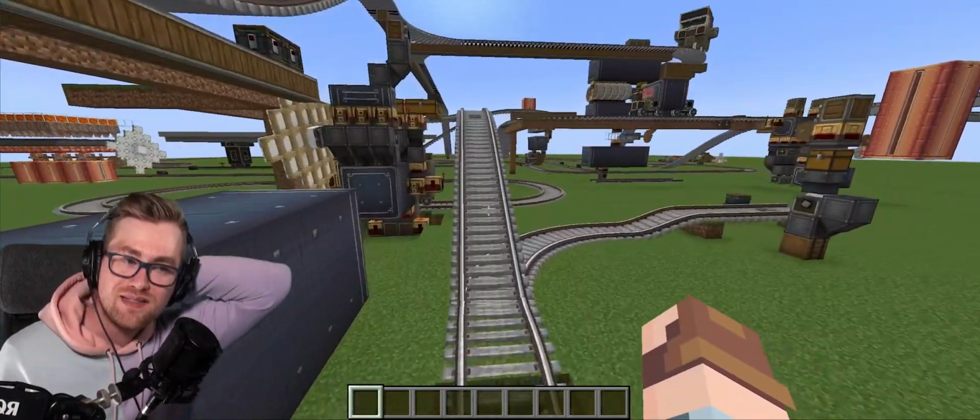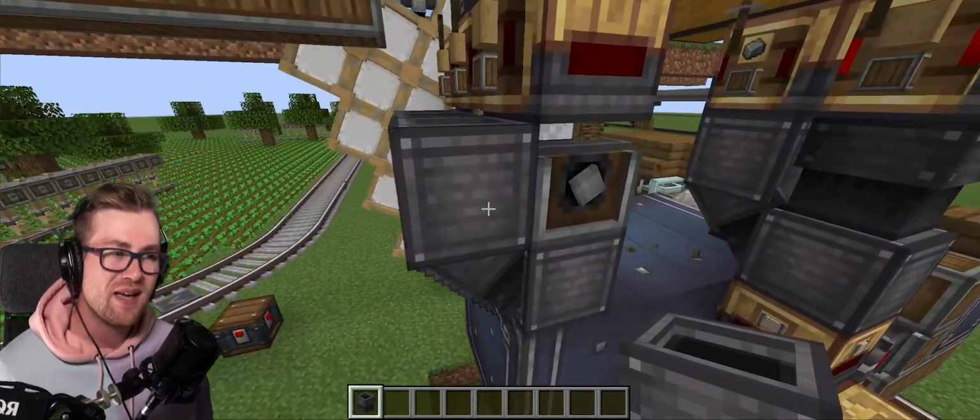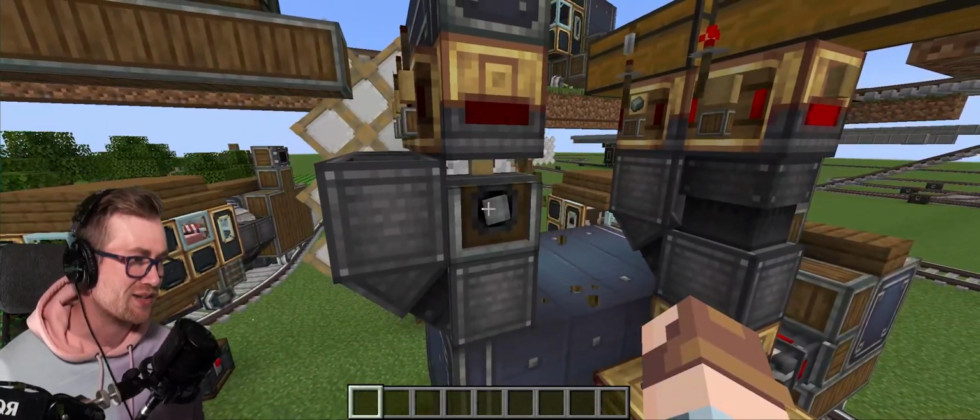One of the neat things I discovered is if you have a saw that drops items into a chute, if the chute has items in it, the saw just won't throw items out. So there's a nice easy little way to set up the mechanical saw that I thought was kind of neat.